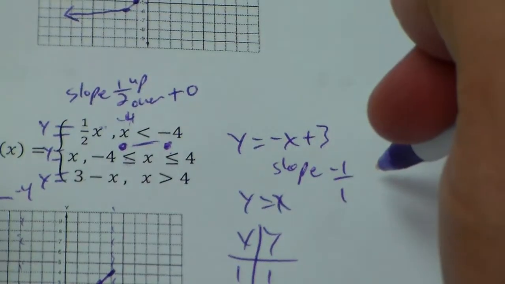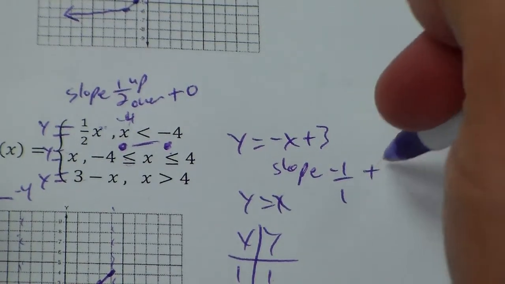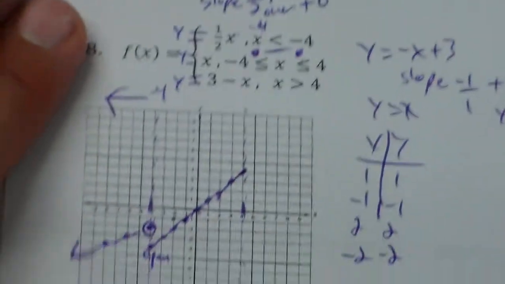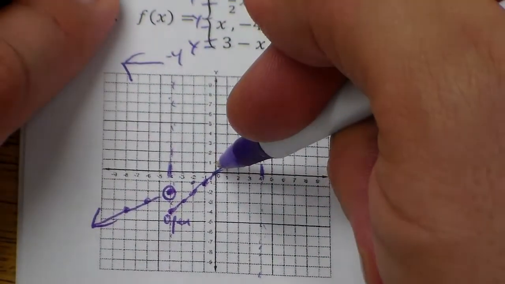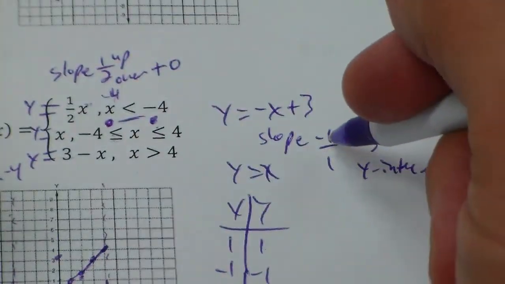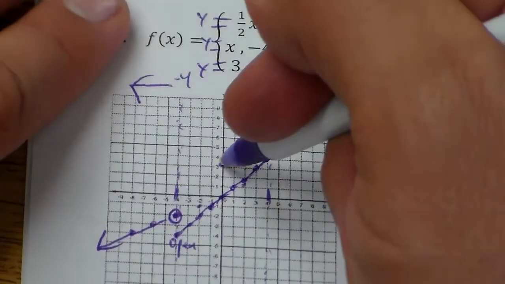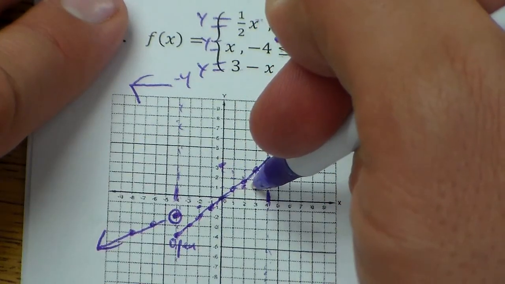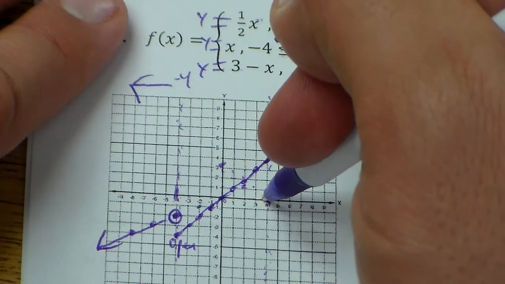And the slope is -1 over 1. And then the y-intercept is at 3. Excellent. So we go to our graph. We go lightly at 1, 2, 3, which is the y-intercept. And then we do the negative slope, which is down 1 over 1. So down 1 over 1, down 1 over 1, down 1 over 1, down 1 over 1.